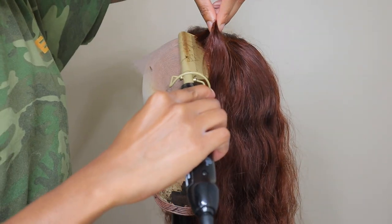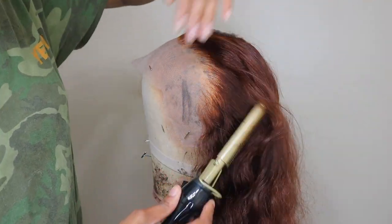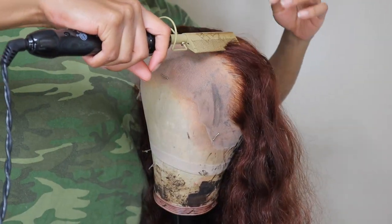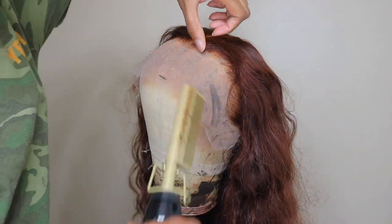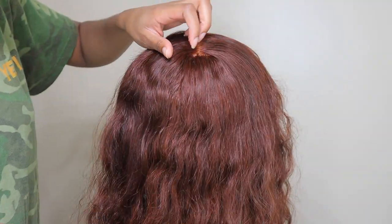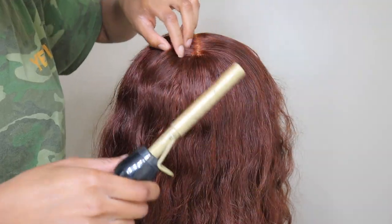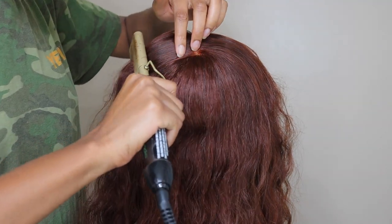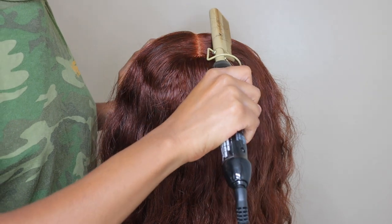Look at how good I plucked that wig — I plucked this wig so good. I decided to do something a little different and do like two little braids in the front. Y'all are gonna see how horrible my braids are. I do not know how to braid — I just don't know how to cornrow. So this is like my first time trying on a wig, and I did decent, it got the job done. I'm just going in and making sure it's super flat on top so that it looks really good.